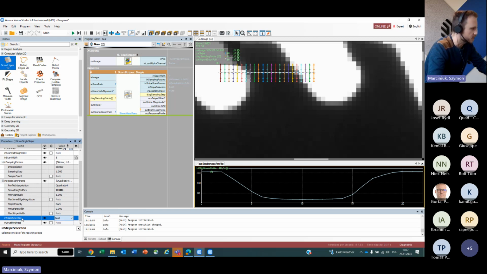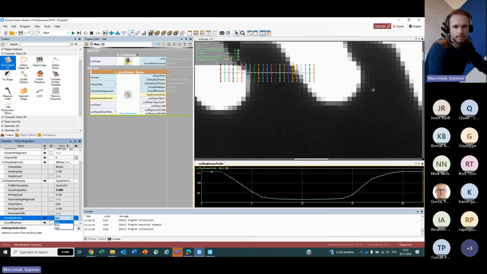Stripe selection. In this case, we don't have that problem, but if we had more candidates for edges across our scanning path, we have the option to choose first, last, or best.